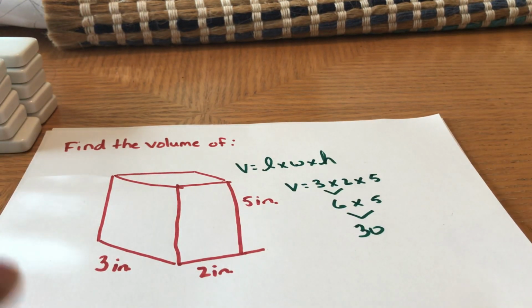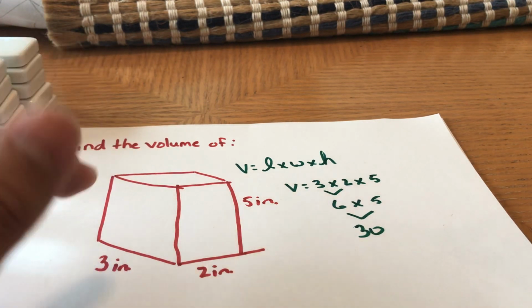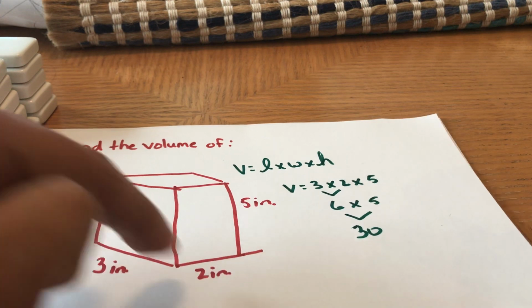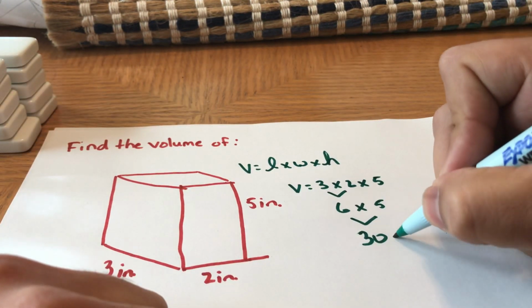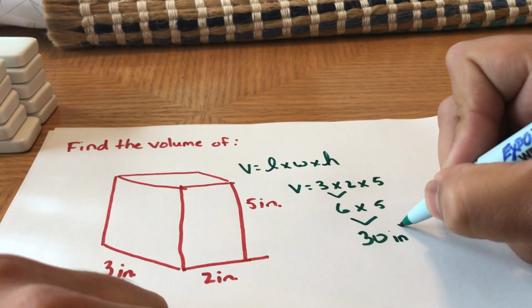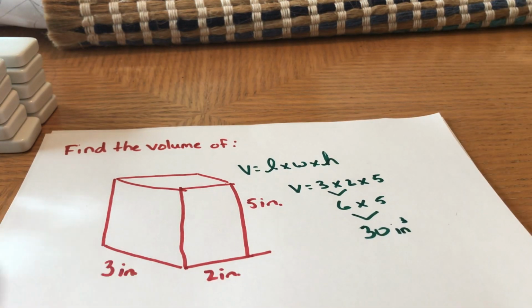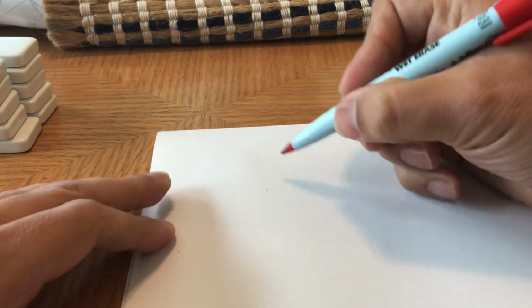Now this is where it's a little different. When we do area, your answer is in square units. But do you notice these are cubes we're doing here? And you know this because there are 3 sides: 1, 2, 3. Well, guess what our answer is? Inches cubed. So this one you put a 3 because you're multiplying 3 sides. For area, you're multiplying 2 sides, so it's square. For volume, multiplying 3 sides, so it's a cube. Okay, let's do another one.